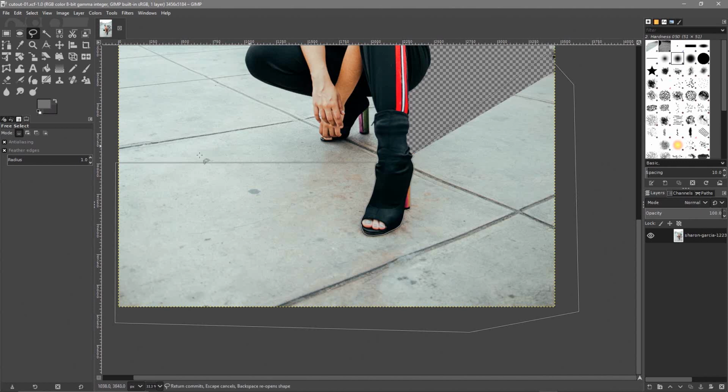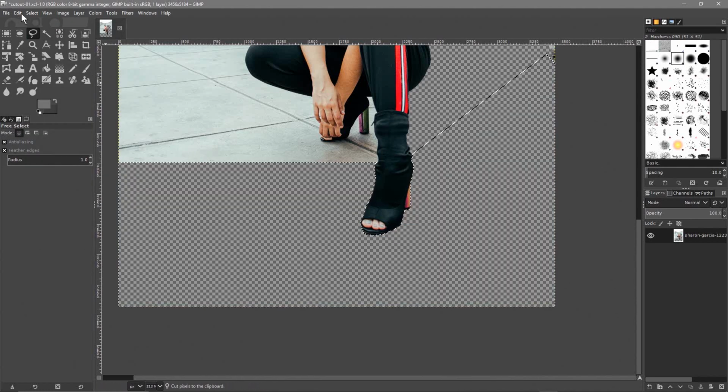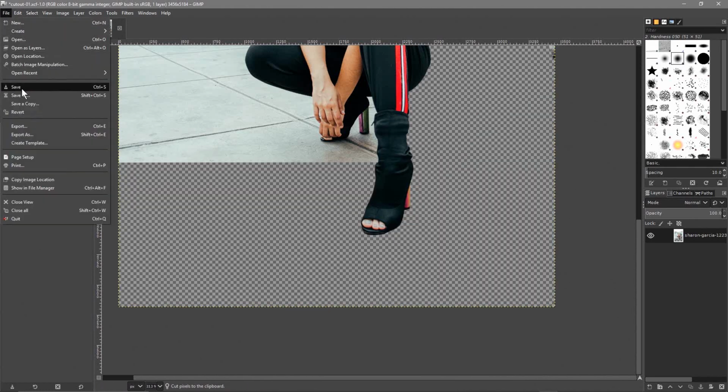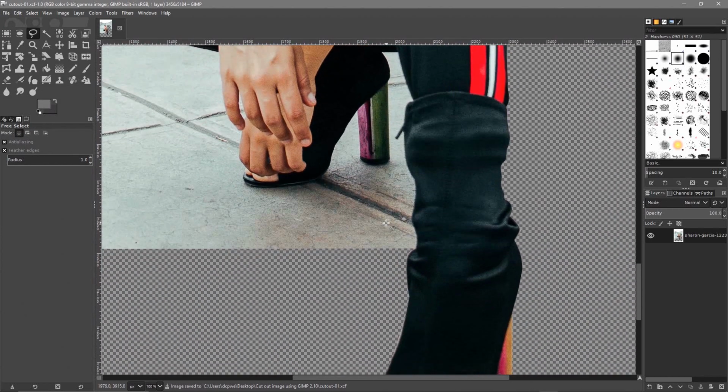So here, look, you can see I've made this whole selection here. I can hit the enter key and then I'll go to edit, cut, and all that's been cut out. Go to select none, go to file, save, and then we just continue. So hopefully you're not getting too bored watching me do this. Hopefully you're doing your own image while I'm doing this one and you can see what I'm doing, and then you can follow it along.